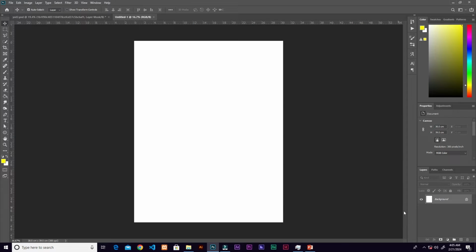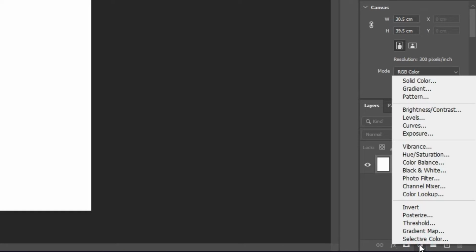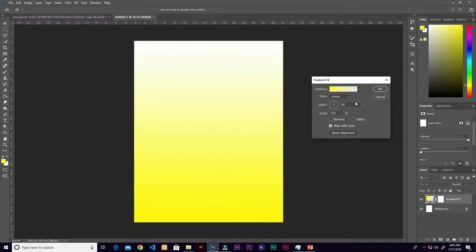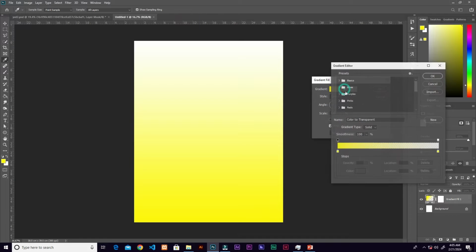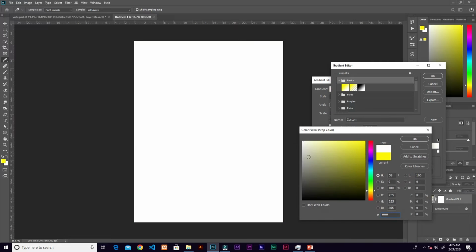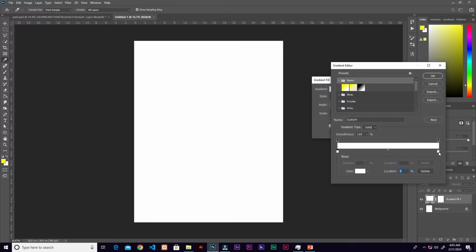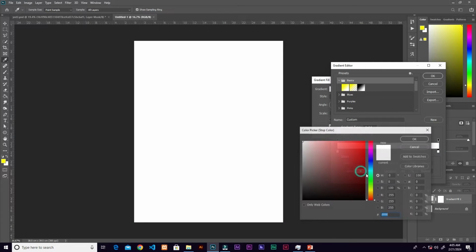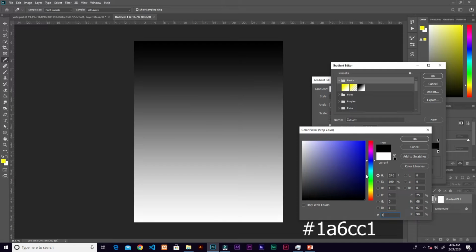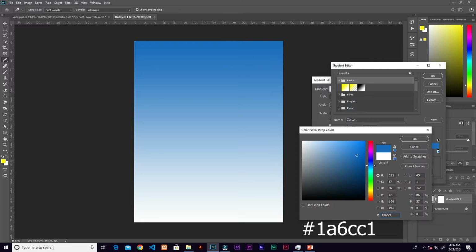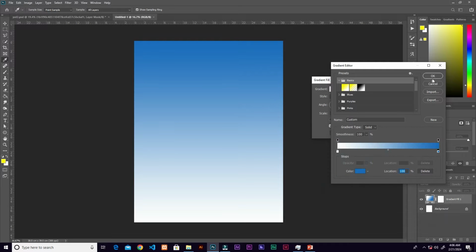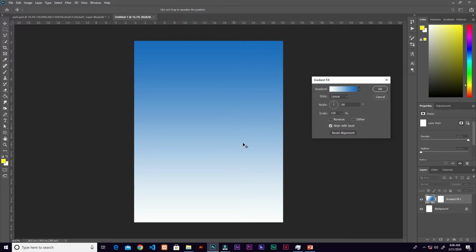So let's come down here, click on this guy, and on the list from the top, the second is the gradient. Click on that, then click on the gradient field, pick basics, and click the first one. On this side we are just going to take white and click OK. Then on the right side we are going to input a hex code. The code is on the screen, you can copy that. Then we go ahead and click OK, then click OK from here. Then that's what we have.